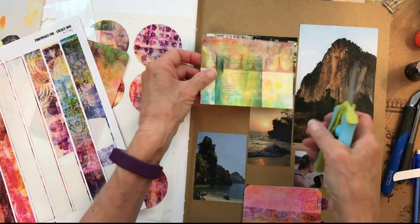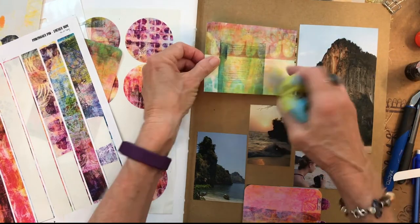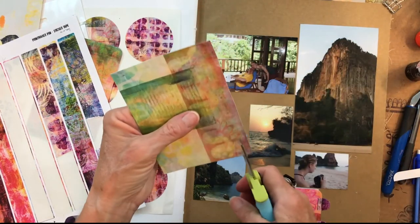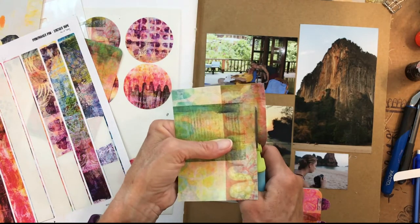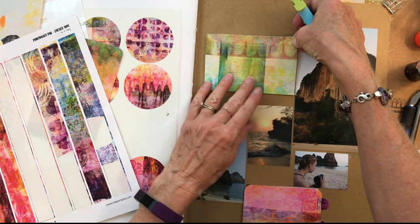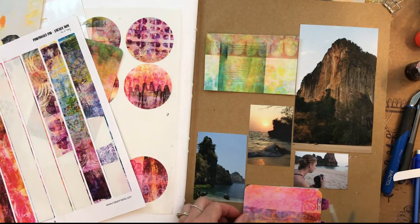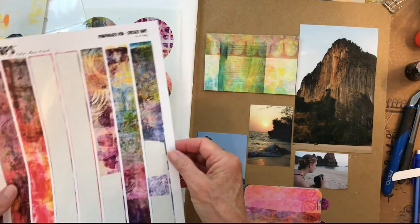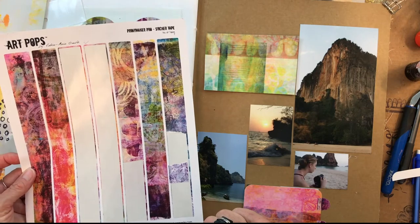Can't decide which flower I want to keep, that one or this one. But if I put this one up here, this will make more of a statement because it's just a little bit bigger and there's a little bit more variety. So that's my thought process on that. Nice. I may cut off just the end of this so that you can see the craft paper underneath it. But let's see what we can find to stick that on with.